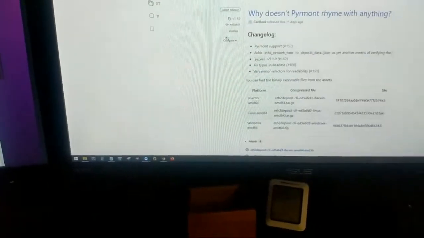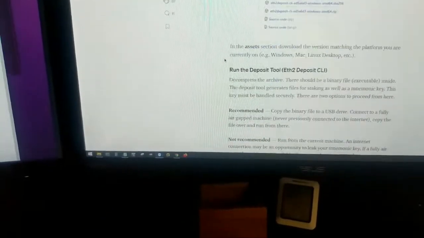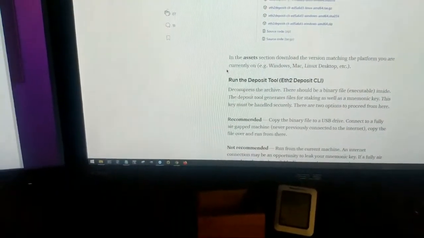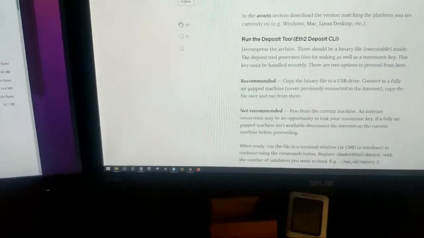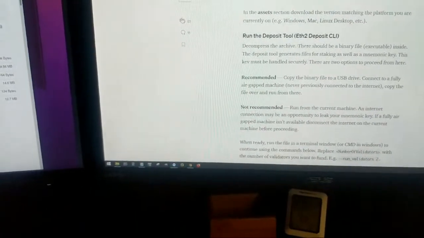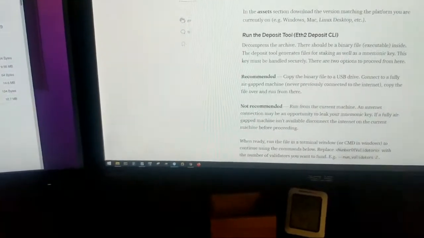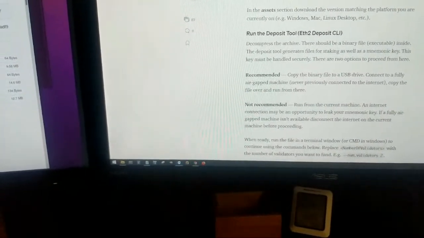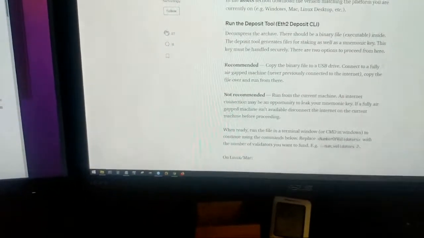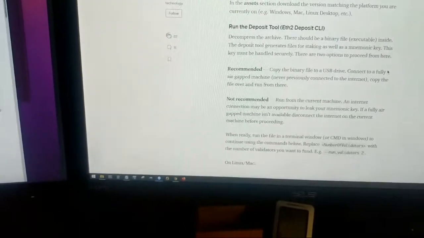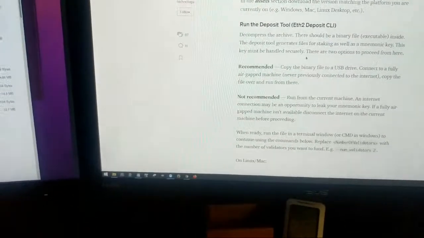So back to the guide. In the assets section, download the version matching the platform you're using, run the deposit tool, decompress the archive. It should be a binary file executable inside. The deposit tool generates files for staking as well as the mnemonic key. This must be handled securely. There are two options to proceed from here.